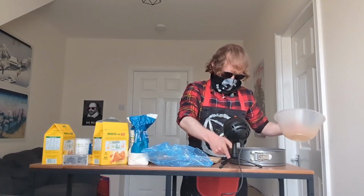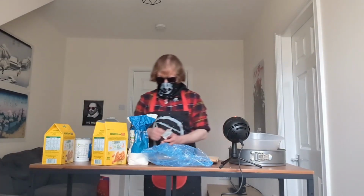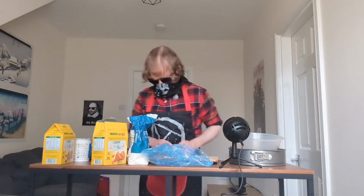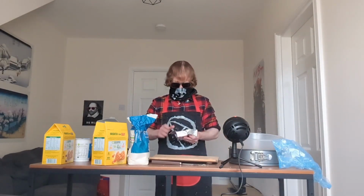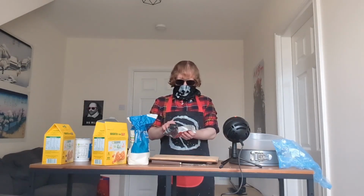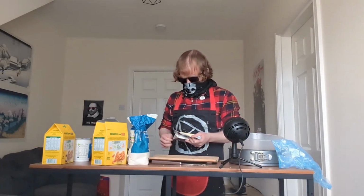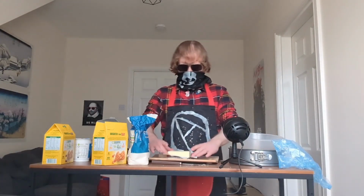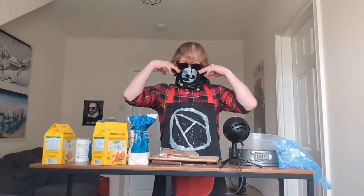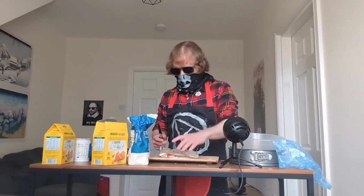I've made it on a certain thing, but we'll move that there for now. I'm going to move on to the butter for now. This is 200 grams, so we're going to cut it perfectly in half. Oh, I forgot. Who cares? You're meant to butter the bottom of the base of the cheesecake pan. I did not do that, but whatever. We're questioning hierarchies over here. You don't have to do everything correct.